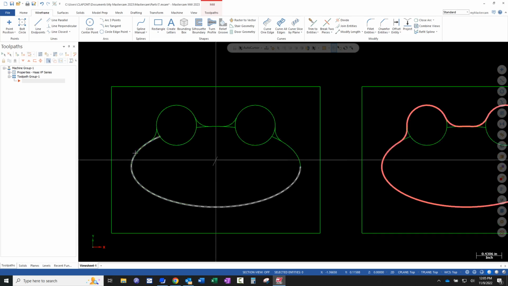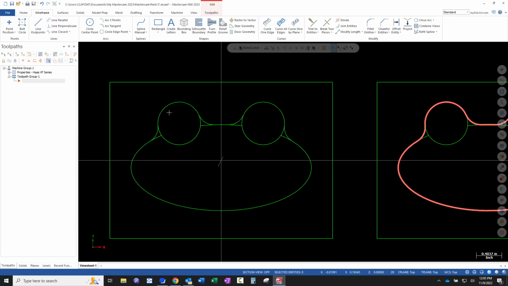Lost my screen there for a second. That was strange. So we would be leaving this part exposed and machining this surface down, but the problem that you run into is when you go to chain this, your chain won't follow this outer perimeter. It tries to follow the geometry, which would run directly into this circle, and you can see this is a completed circle and whatnot. So we're going to take a look at that and analyze it.